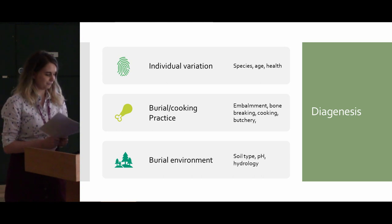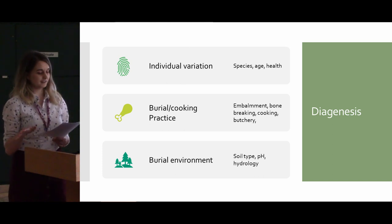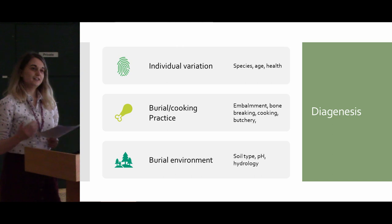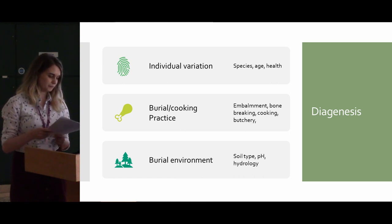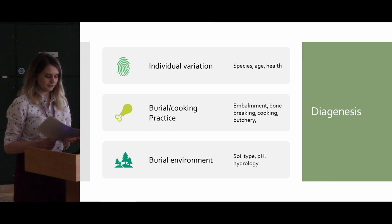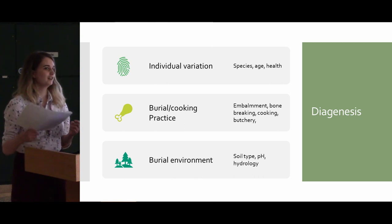And then you put it in the ground for a very long time. During burial, bones undergo diagenesis, which is a very complex and slow process influenced by a large number of intrinsic and extrinsic factors, often varying across a site and even within an individual. On an individual level, the age of the individual can affect tissue maturity, structure and integrity. Post-mortem practices such as funerary rites, cooking and butchery can also have a long-term influence — certain minerals can slow diagenesis, whereas cooking will often gelatinize the collagen and accelerate the process.